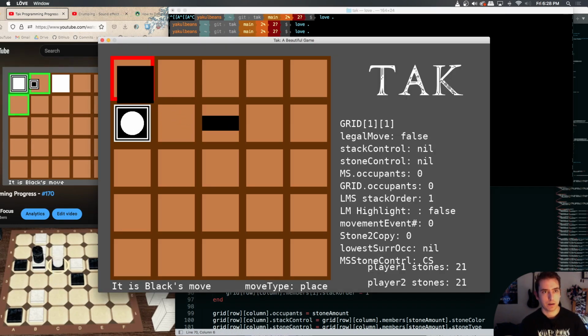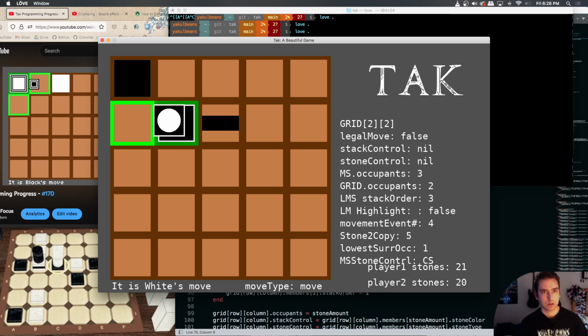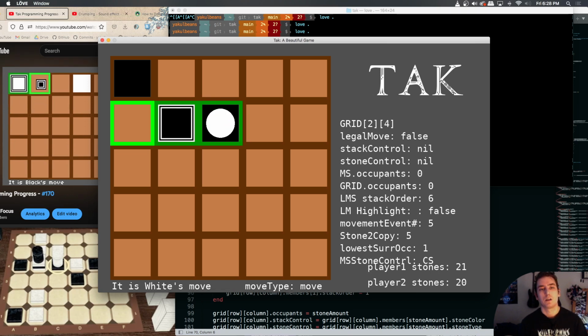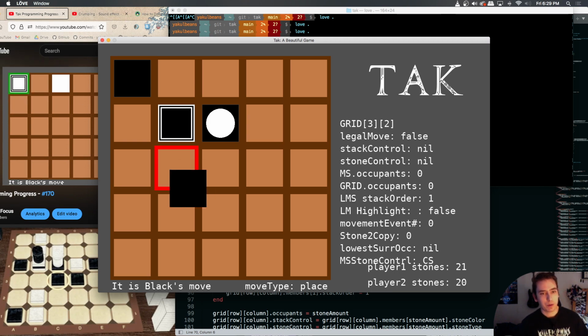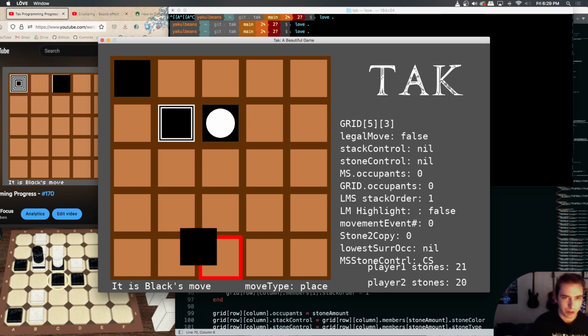Let's try. So, can't lock it in, can't lock it in, can lock it in. Now when we crush, we cannot pick it up, so it looks like it's working. We'd have to lock that in to switch the player. I made that a conscious choice to not switch the player once your turn was over like that, just because it shows the movement, then it allows the player to lock it in. I didn't want the moves automatically switching to player move. I wanted it to be pretty explicit when we change players.